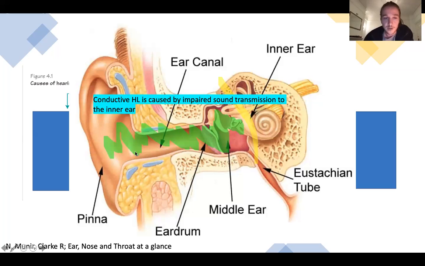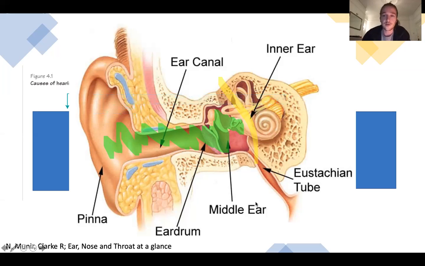And the way sound is transmitted normally is you have the pinna and the whole auricle. Its goal is to direct sound into your ear canal to then cause a kinetic energy change to vibrate your tympanic membrane, which would move the ossicles and cause endolymph, which is fluid in your ear, to move. And then these hair cells pick up that fluid shift and convert that into electrical energy. So it goes kinetic, chemical, electric energy in your ear.